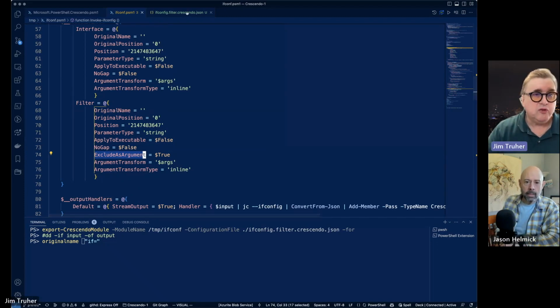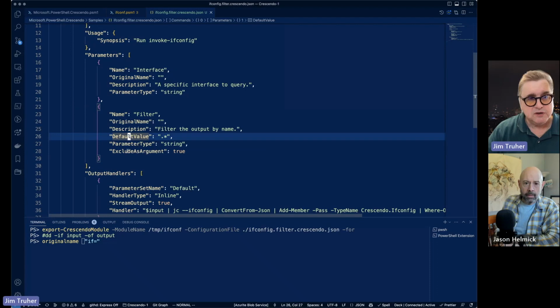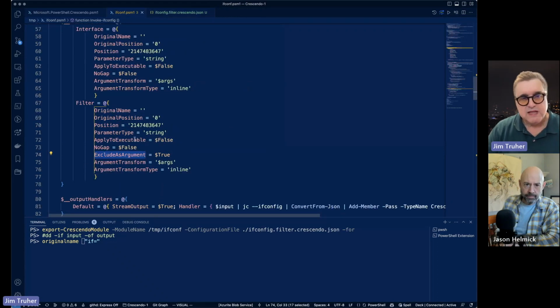So if we look here, exclude as argument is equal to true. By default it's false, so it's not set. So exclude as argument is true. And what that means is that when we are putting together the arguments that we're going to hand to the native executable, if exclude as argument is applied to the parameter, it stays out of our argument list that we're going to pass to the native executable.